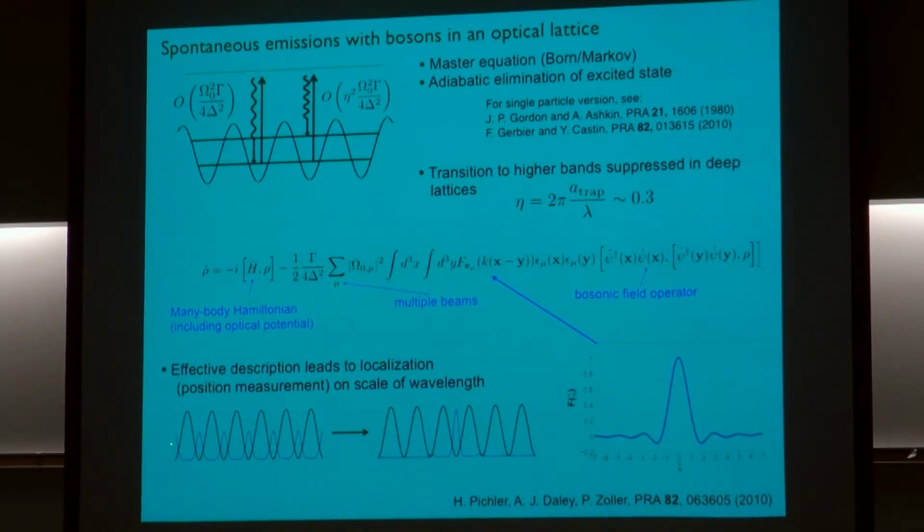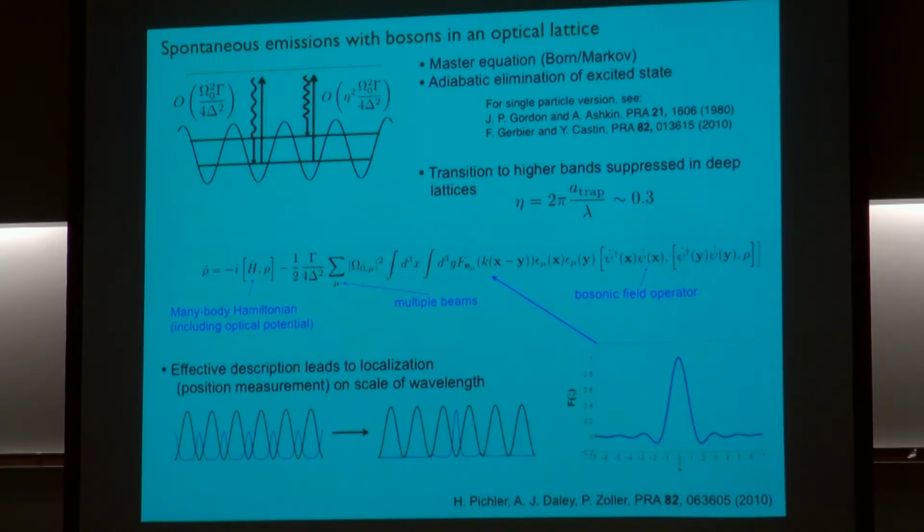If you have a particle that was delocalized across different lattice sites and it scatters photons, it gives the environment information about where it was. If it was initially in a coherent superposition of being in all of these places, then afterwards it's in a mixture of either being here or here or here or here, assuming I didn't measure the photon and I don't know exactly where it is. It tells the environment where it is, so I go from a superposition into a mixed state. And the length scale on which the atoms become localized is the length scale given by the wavelength of the photons being scattered.